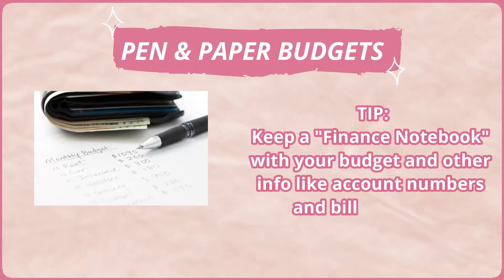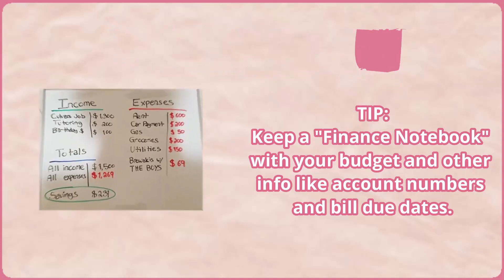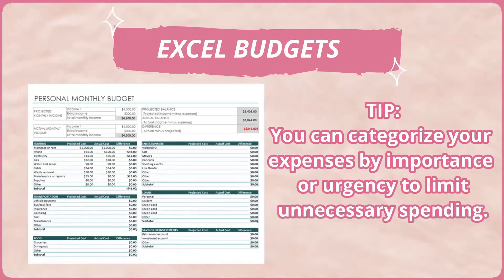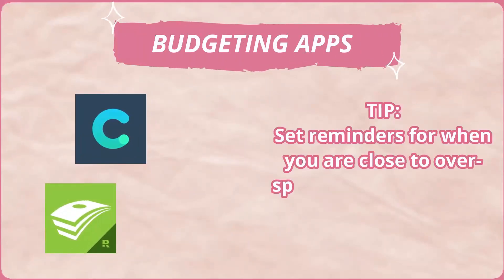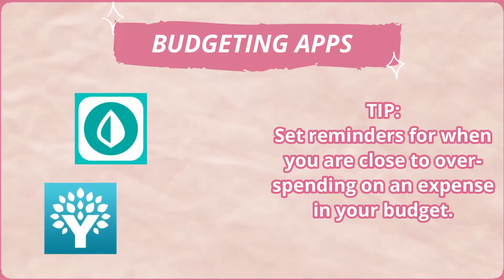There are a few different ways to actually make a budget. The easiest is pen and paper — literally writing everything down. You can put it on a wall or bulletin board as a reminder of how much you're saving and what you intend to spend your money on. Excel budgets are another great resource; if you don't have Excel, Numbers or Google Sheets is fine. These programs can do a lot of calculation for you, which is really useful if you want to go back and review past budgets compared to what you actually made and spent. Budgeting apps are mobile-friendly and can automate some of the budgeting — these usually plug into your bank to pull data on your income and expenses, which is a great time saver versus other methods.